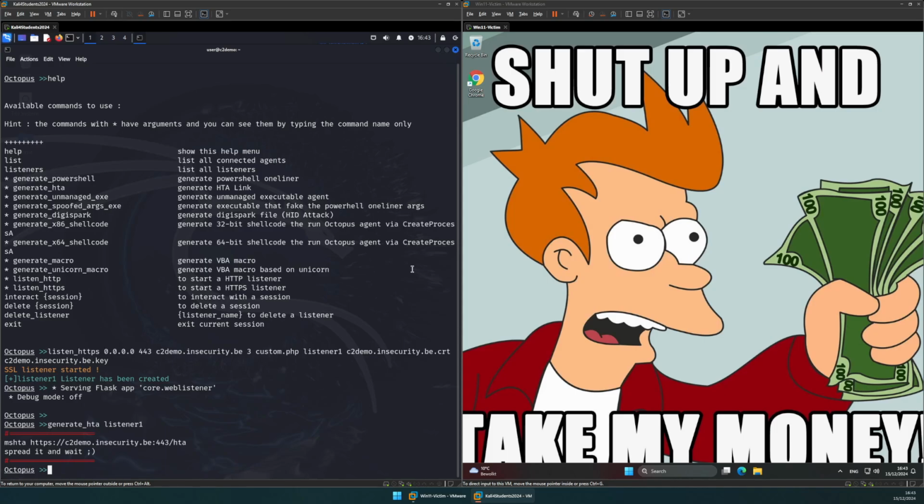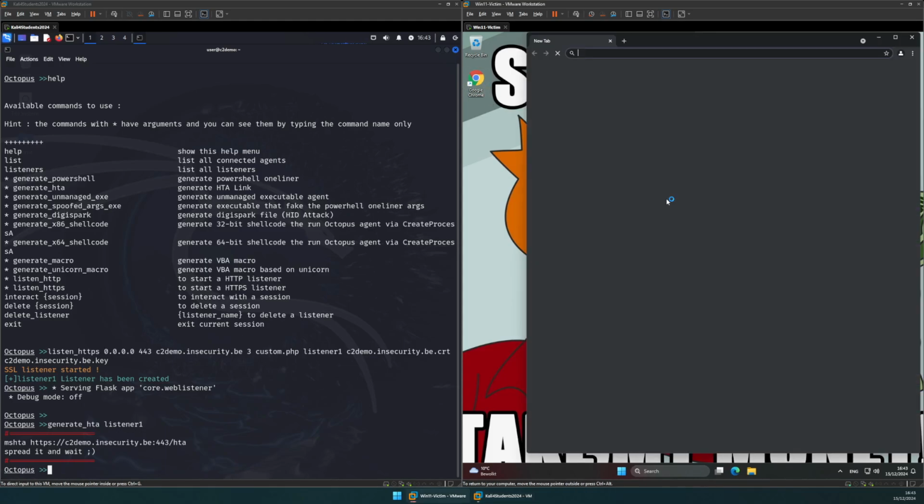This means that we will actively be listening for any payloads that are coming in of the type HTA. So what do we really want here? We can just copy paste this to our victim, and then we will have a shell, right? It should connect back, so our victim should connect back to our public listener. However, I'm going to do it a little bit differently. I actually have a vulnerable version of Chrome right here.